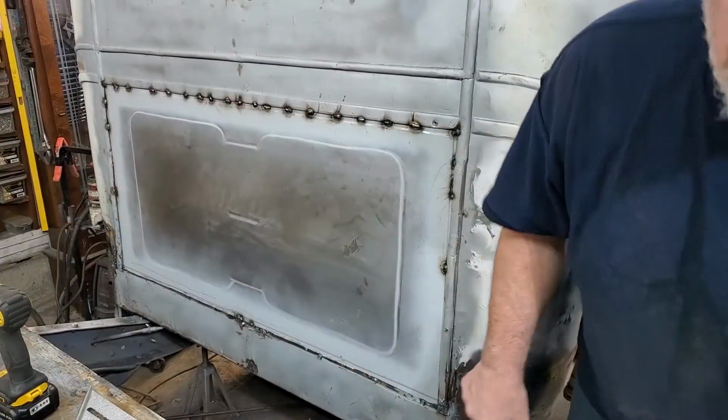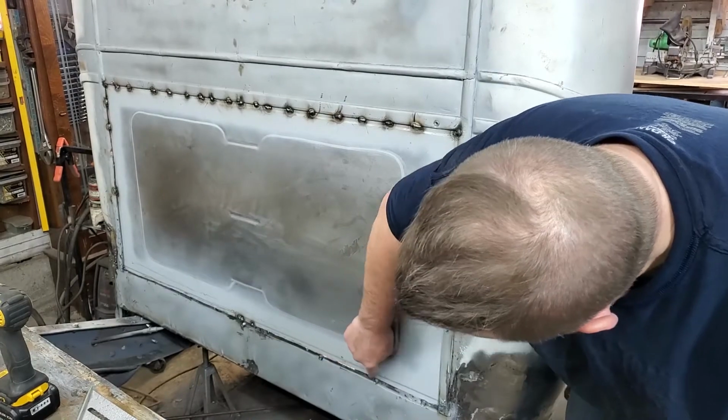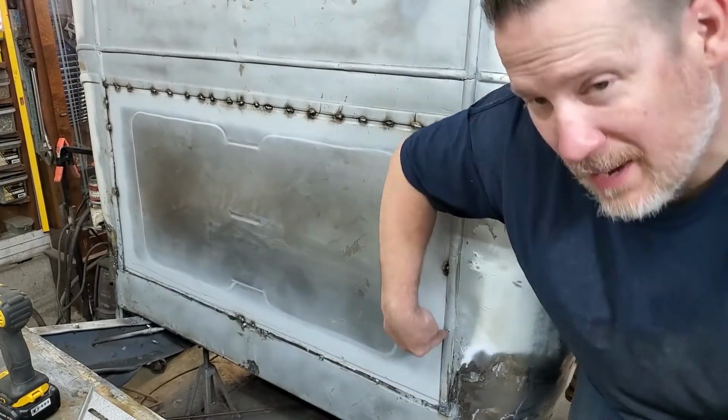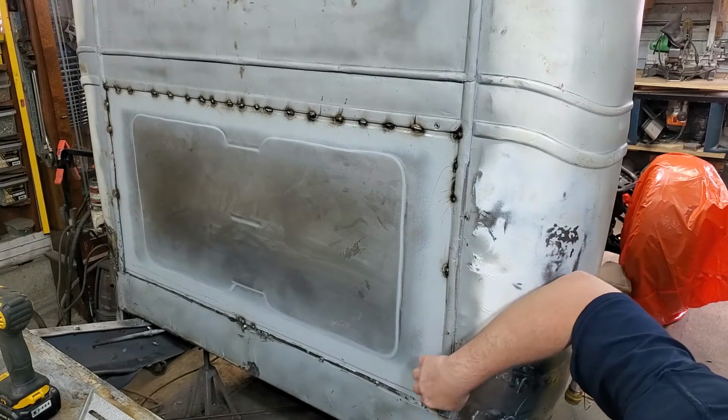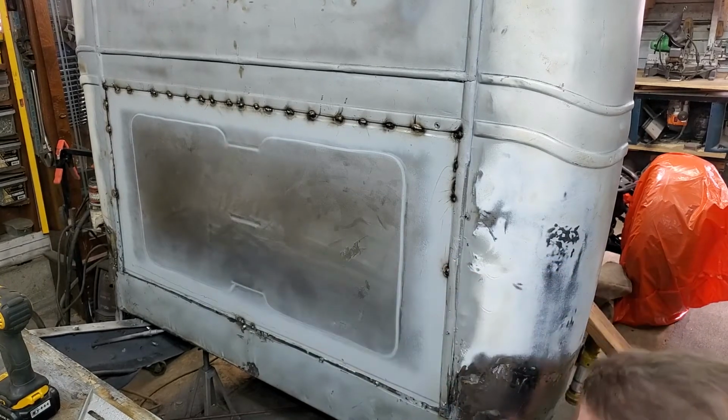Just a quick showing you what I'm doing. I'm taking and putting some sheet metal screws, self-tappers, get it as tight as possible, and then I'm tacking along, and I'm just going to tack it all the way across.